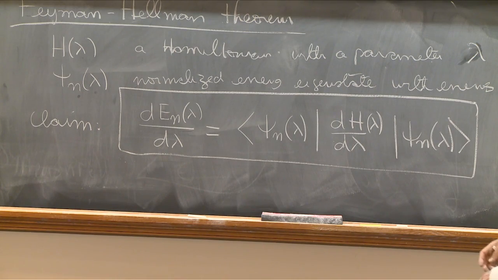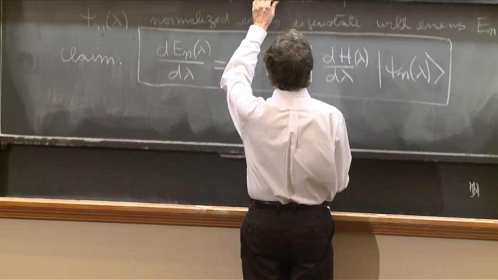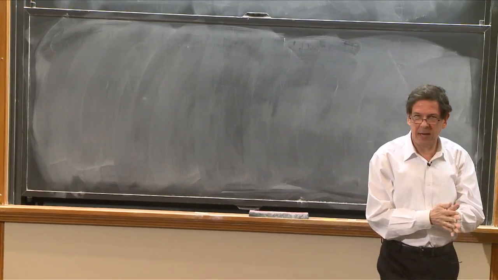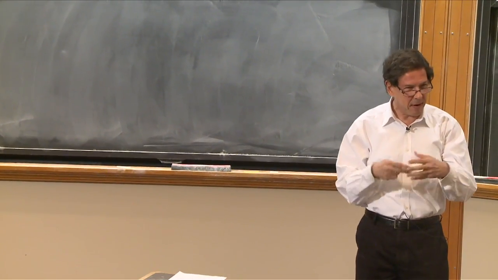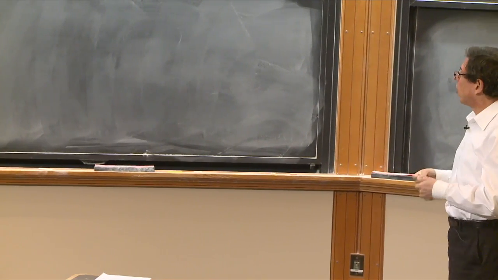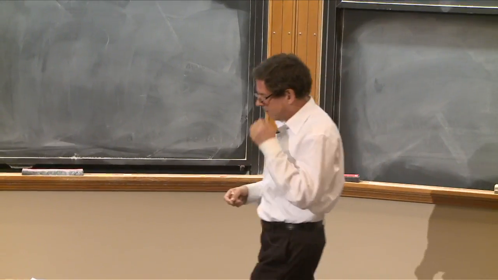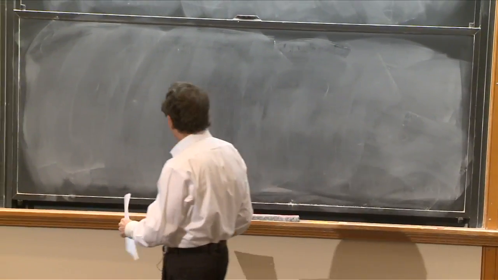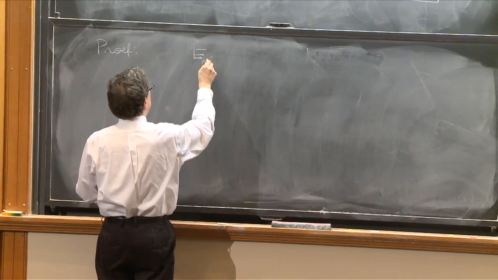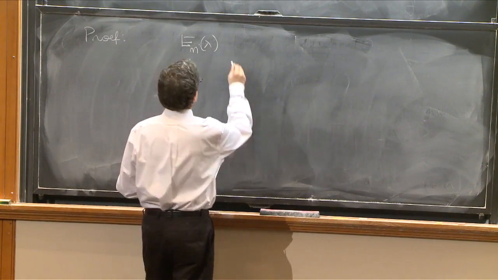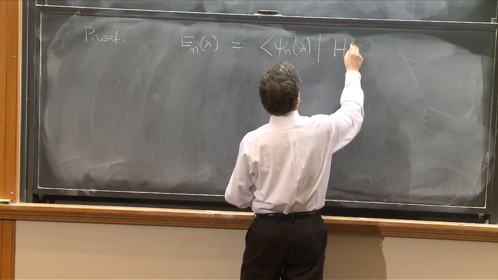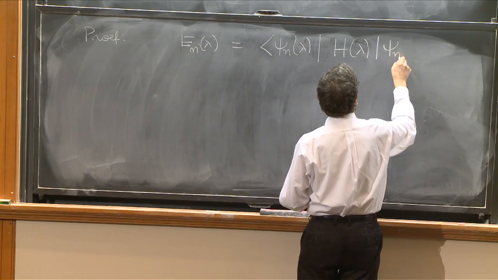And it's a pretty nice result. It's kind of useful in many circumstances, and for us will be a way to discuss a little perturbation theory. Perturbation theory is the subject of 806 in all details, and it's a very sophisticated subject. Even today, we're going to be finding that it's not all that easy to carry it out. So how does this begin? Well, proof. You begin by saying that En of lambda, the energy eigenvalue, is nothing else but psi n of lambda, H of lambda, psi n of lambda.